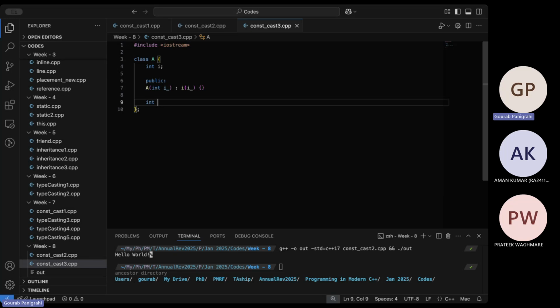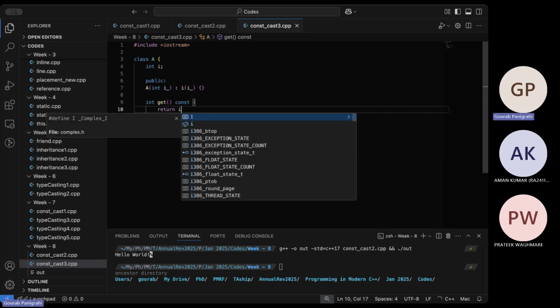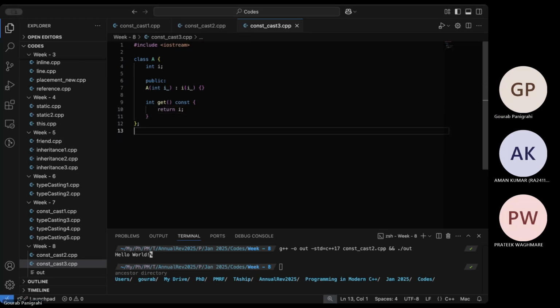Then let's write a getter function, get, and make it constant. So yeah, then return i. Then a set function, which just takes values and sets.